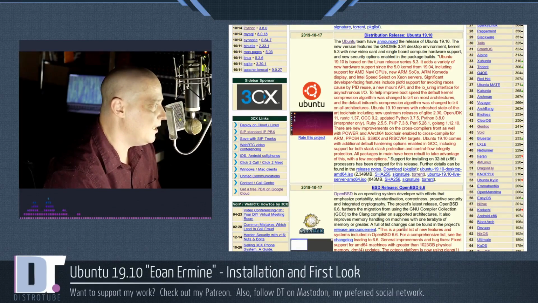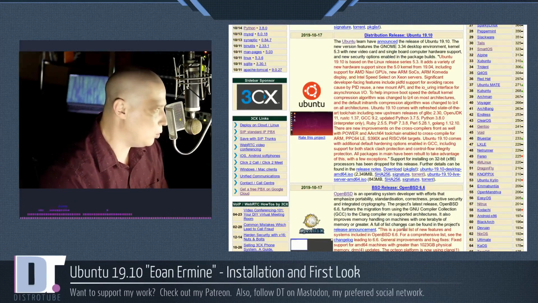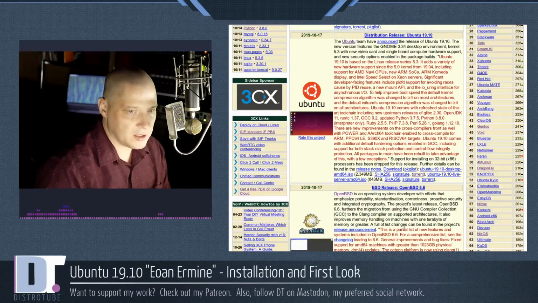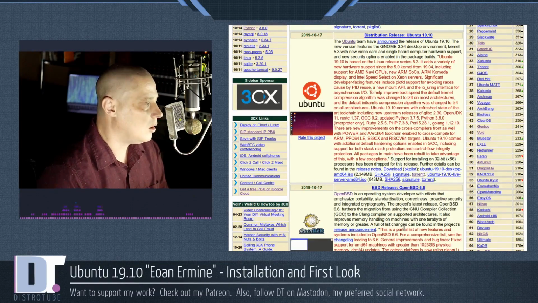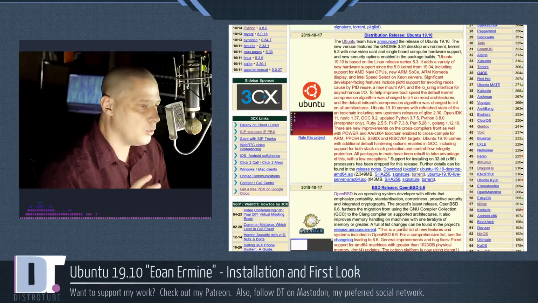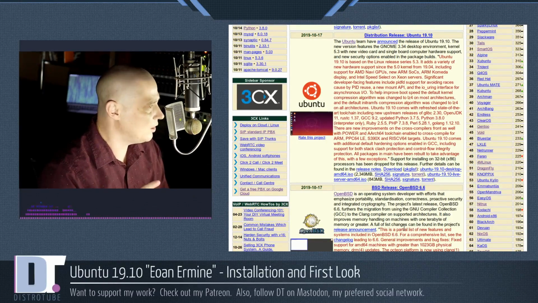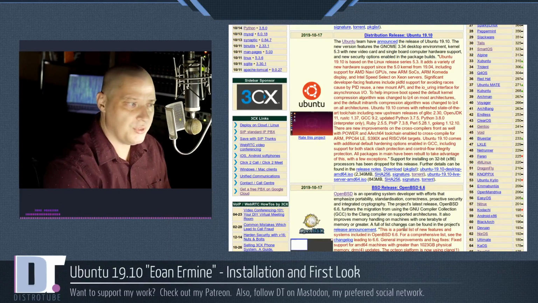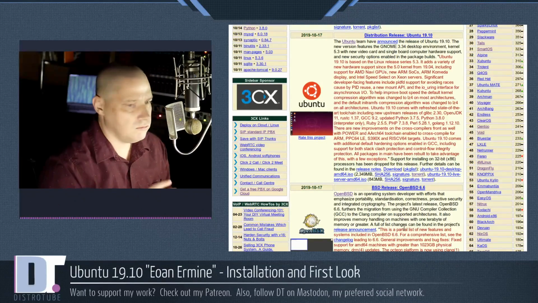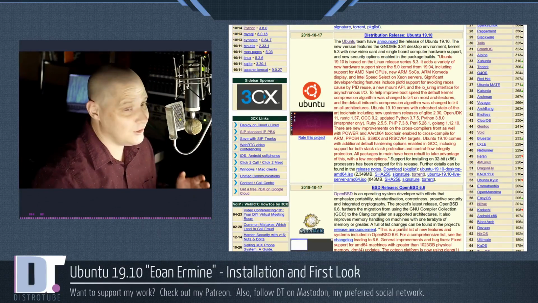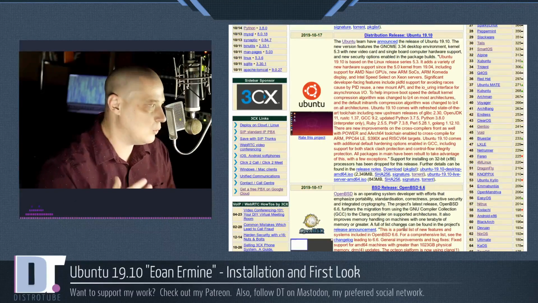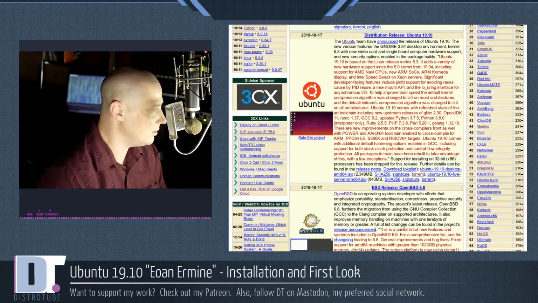You're going to get AMD Navi GPU support out of the box, so that's great. So all those new AMD architectures should be supported. Also, better support for NVIDIA proprietary drivers. I think they're going to ship the proprietary drivers now actually on the ISO, so you're not stuck with the Nouveau drivers, like in a live environment, which is very good because with the NVIDIA cards especially, you have to use the proprietary drivers. The open source Nouveau drivers are just not very good.